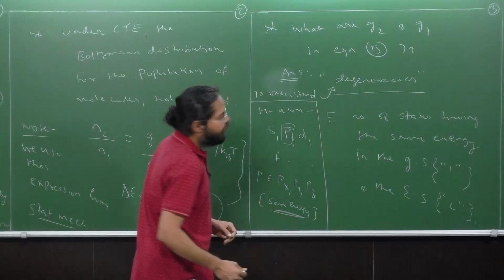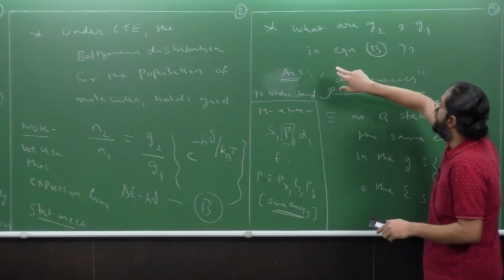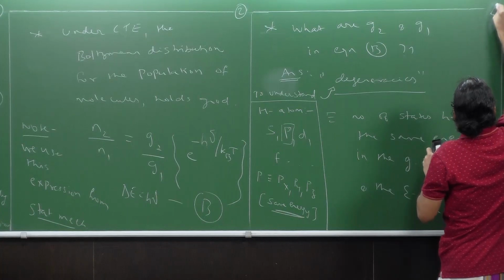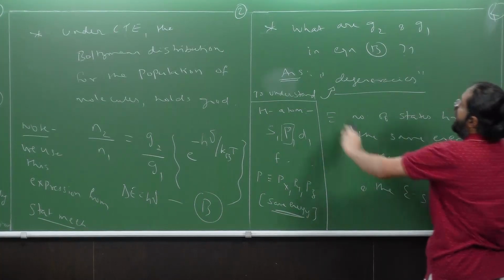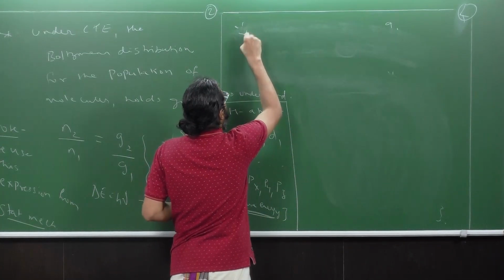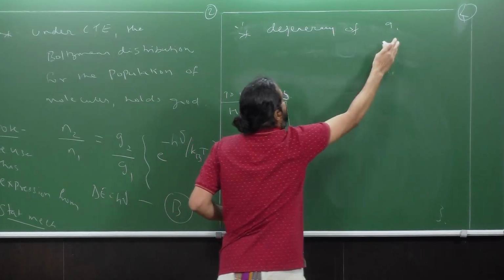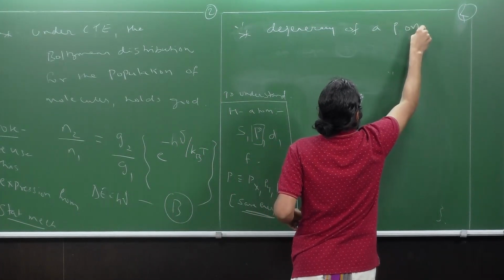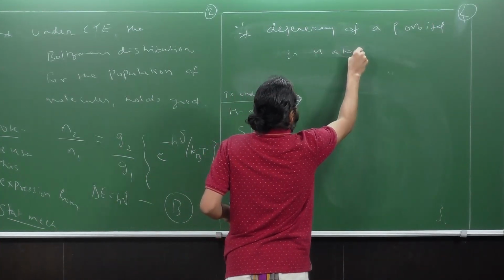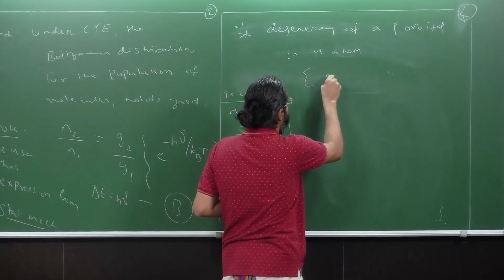Now that we understand what question we are talking about, I'll erase the top part of this board. I'll call this itself page 4, and I'll just delete the question. So the degeneracy of a p orbital in a hydrogen atom, in the absence of a magnetic field, please understand this.